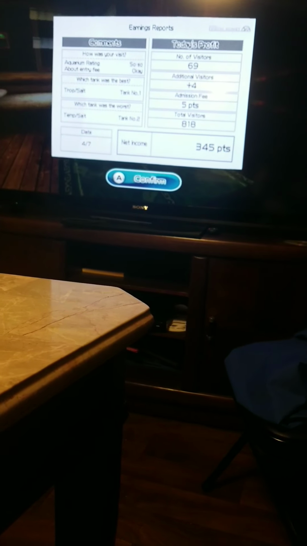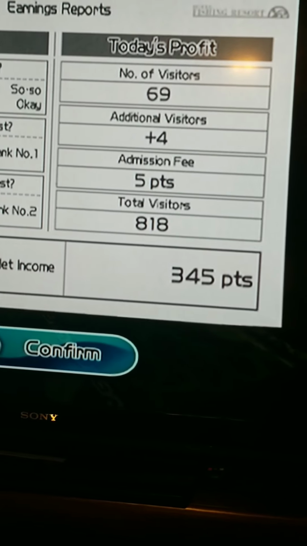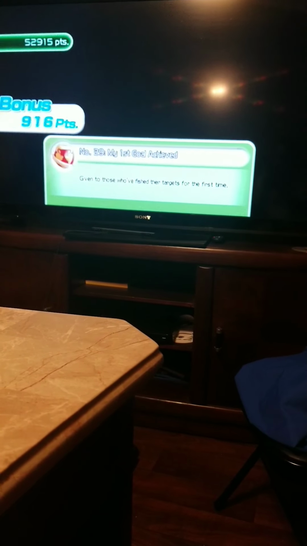All right, so that's our aquarium. And we got business. See it? Okay, so not bad. We need to do more work on our aquarium when we get some more points. So he's got to go to bed now. But then when he gets up in the morning, first goal achieved, 1,000 bonus points. We did good today.